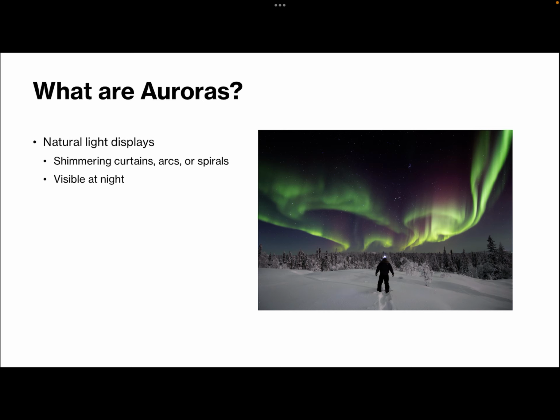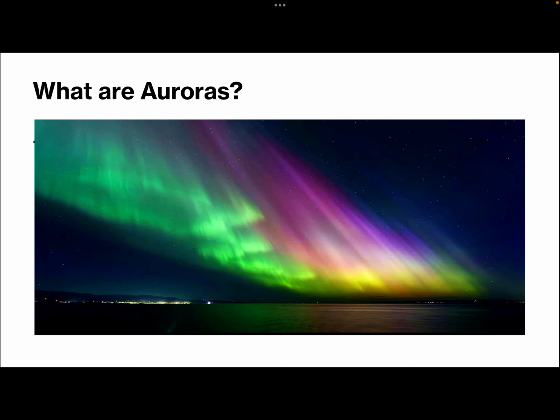And we can also see that they are only visible at night, since in the daytime the sun is out. It wouldn't be really easy to see them during that time because they are glowing. These are in a variety of colors. We could have blue, red, yellow, green, or purple. We can have them individually, like in this picture, or we can have them all bunched up together in one aurora.